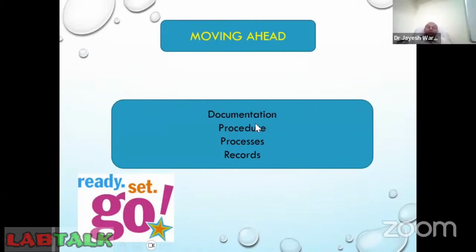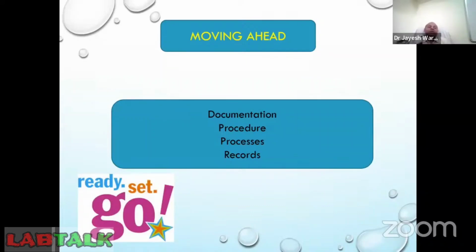What you have to do is classify ISO 15189:2022 as per what documentation is required, what procedures are required, what processes are required, and what records are required. Basically, before implementing a standard, you have to list all the requirements. What documentation is required? What mandatory documentation is required? What documented procedures are required to be created? What processes are required to be created? And what will be their corresponding records?